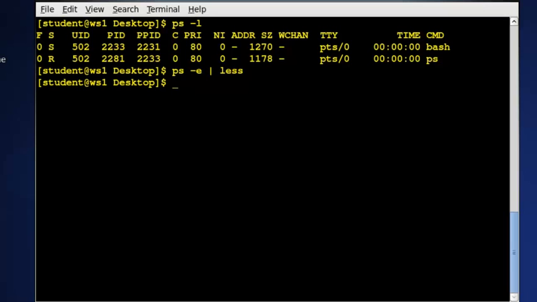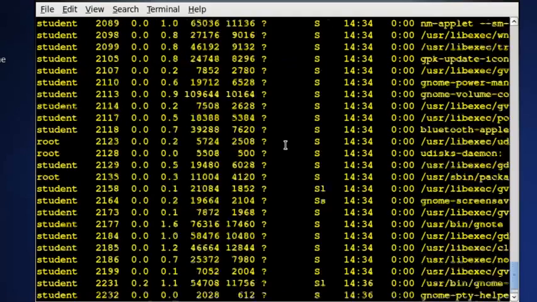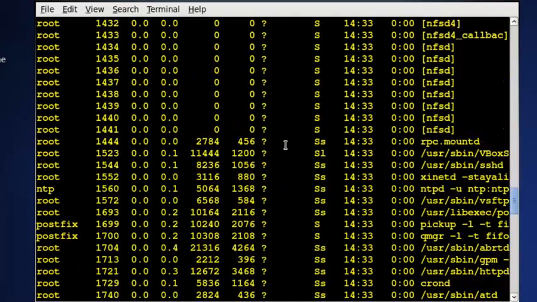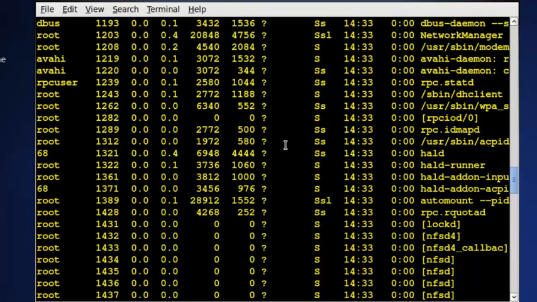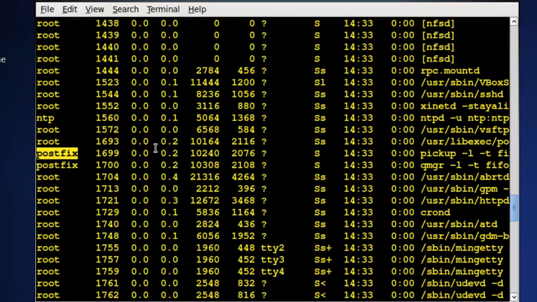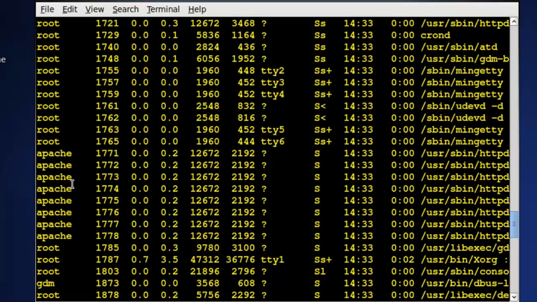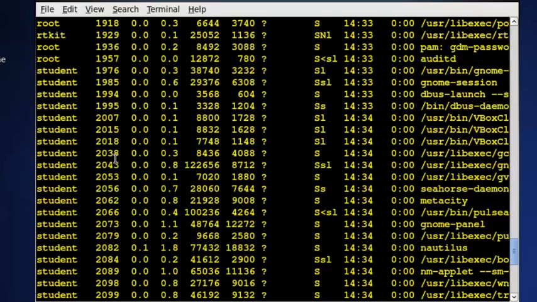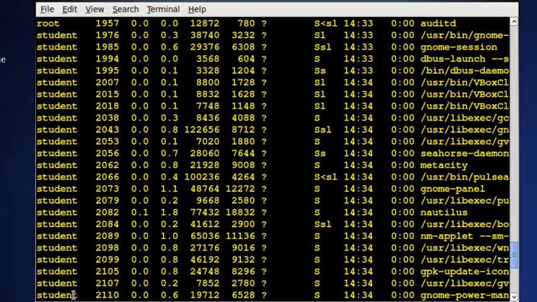All right, if I type ps aux and press enter, I see all the processes on the machine and who owns those processes. Now it's interesting, you see many of them are owned by root because when the system starts up, it uses the root account to start those processes. But there are other processes like the email server is up, the Apache server, it's owned by the Apache user. Remember we looked at user accounts. We saw that there were these system accounts where here you go, this is where they're being used. And then I can see all the processes owned by me, the student, as I'm logged in.